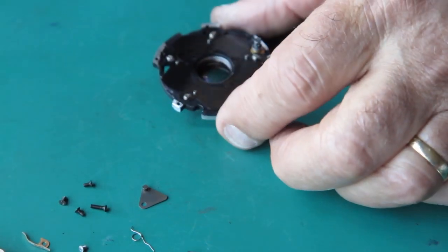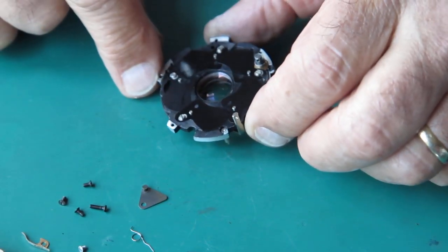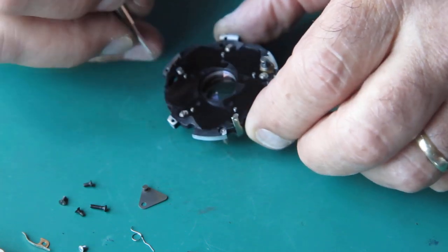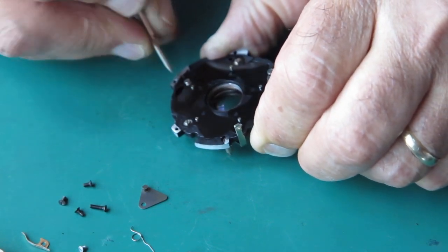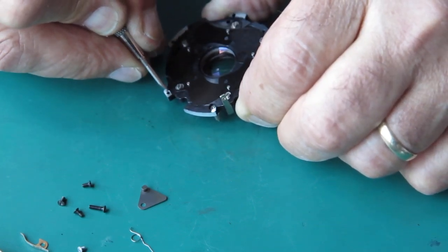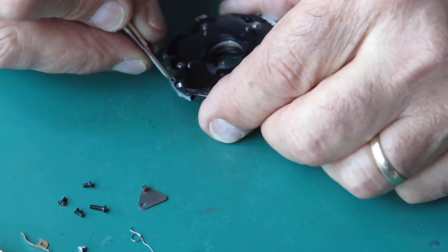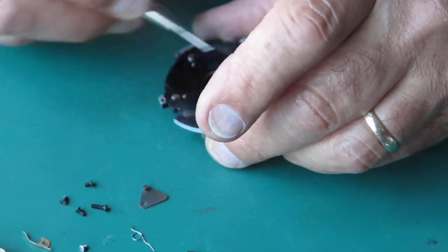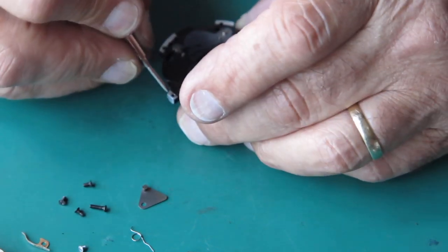Now the layout of the blades normally has a start position and a finish position. They're all laid one on top of the other. So there is a first blade and a last blade. And the first blade in this case is here. I'm going to make a little mark there next to that. The second blade was here. The third blade was over here. By this stage marks are getting redundant. If we've got the first and the second position marked, the rest fall into place. Is that right? No, that's not the second, is it? That's the fifth.